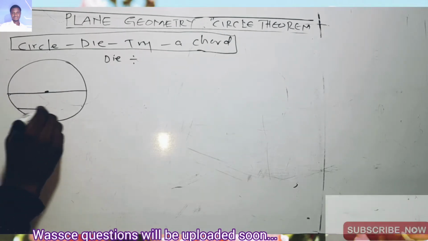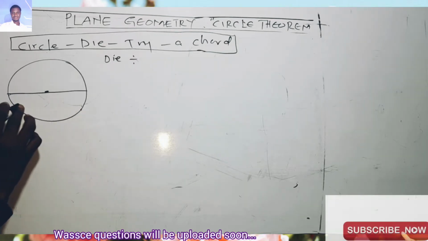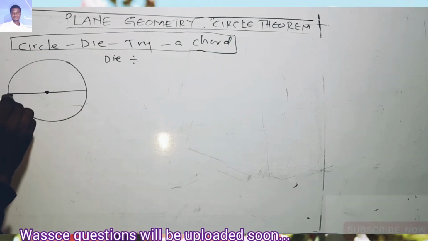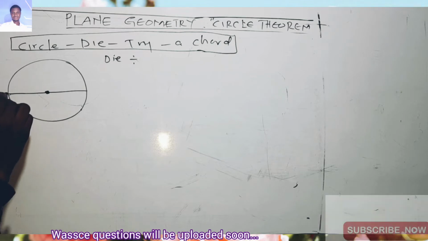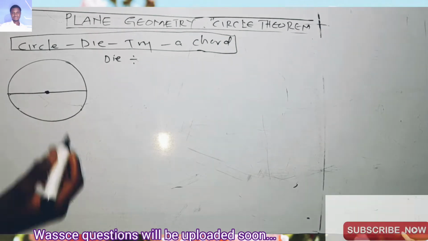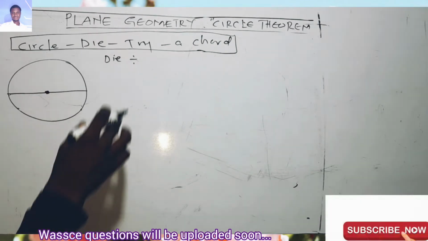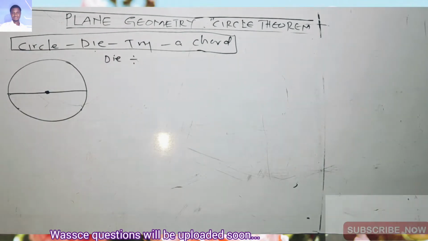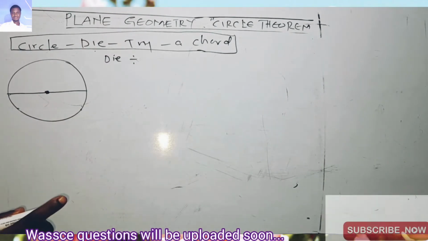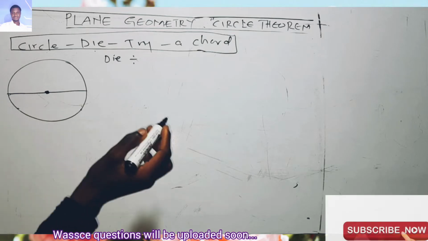So this is not a diameter, this is going to be a chord. This is a diameter because we have two radii here, and this is the center. Any line that passes through the center and divides the circle into two becomes a diameter. Now what you want to understand under the diameter is this: remember, die at 90.